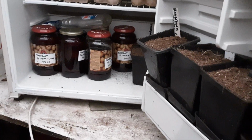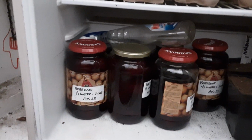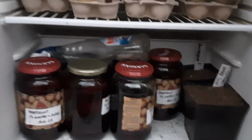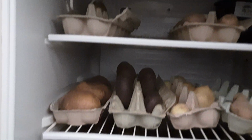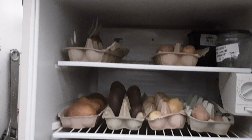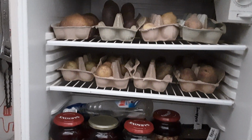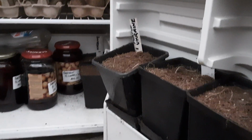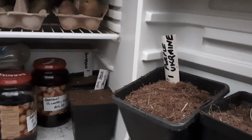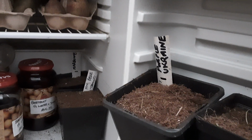And having checked my fridge, which I've turned off now, I've got plenty of pickles in there, and all the tomatoes we sliced up. I've noticed that some of my potatoes are chitting, so we'll get those planted very soon and leave them in the grow room, a little bit of warmth. This is how I store my seed potatoes, and that's how I store the tomatoes. I slice them up and put them in there and put a bit of dry compost on top. They're the purple Ukraine.